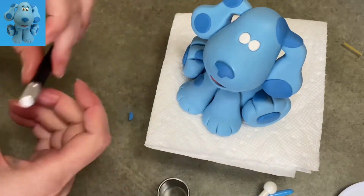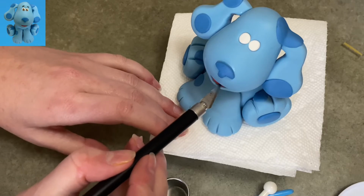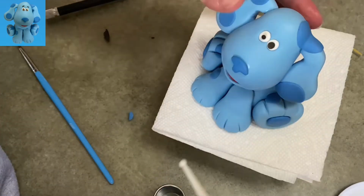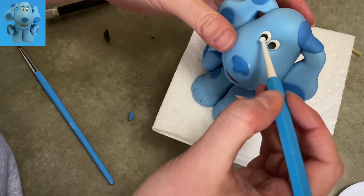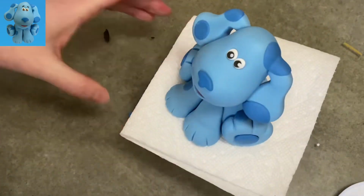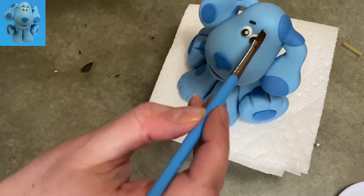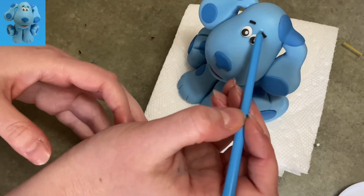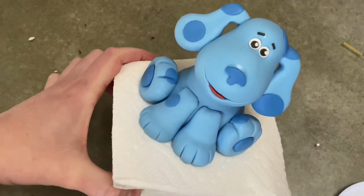I'm putting a little piece of red gum paste inside her mouth, a little tic-tac of it, but now I'm pressing down with that knife so it only goes along the bottom part of her mouth. You see? And she has a little tail, a little patch on her back, two black dots of gum paste for her eyes, a little highlight in each eye, a little dot of white gum paste in each eye, and now she just needs one more thing, her little eyebrows. So I rolled out some black gum paste really, really thin, cut out a couple teeny tiny little pieces of it, put them into place, and you've got Blue. Just let her dry and she's good to go.